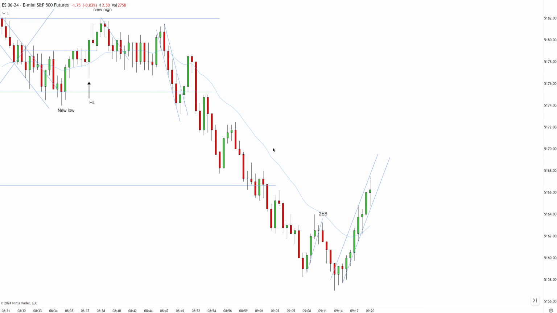So what I like to do, because the structure is unclear, I like to make the channel just a little bit tighter, and you can see this channel fits much better. The price action really hugs the trend line. The better channel fits much better. Break, new extreme, and right now I'm pausing, looking to sell.